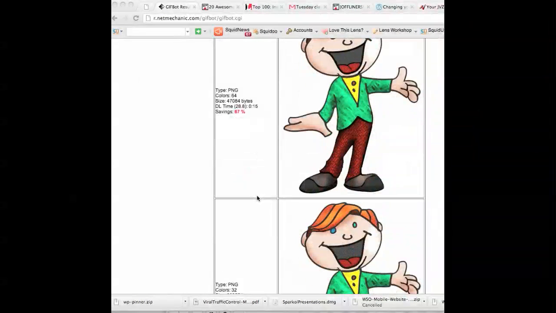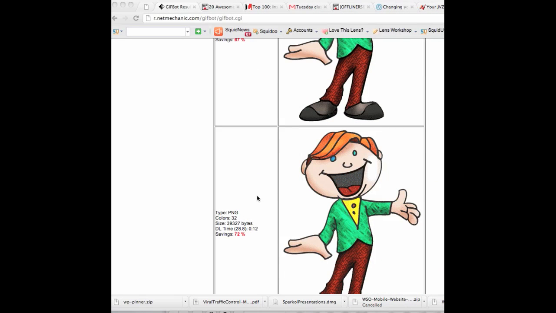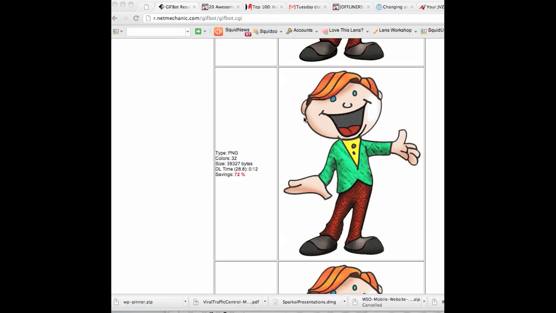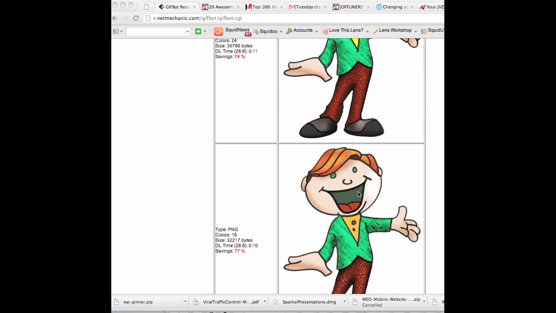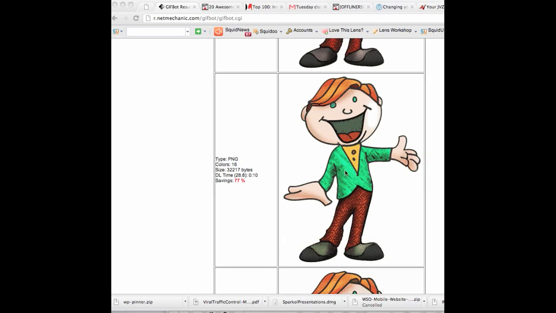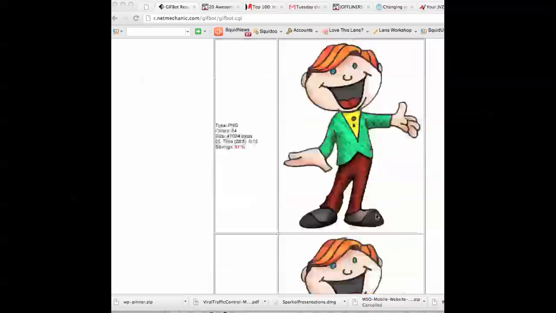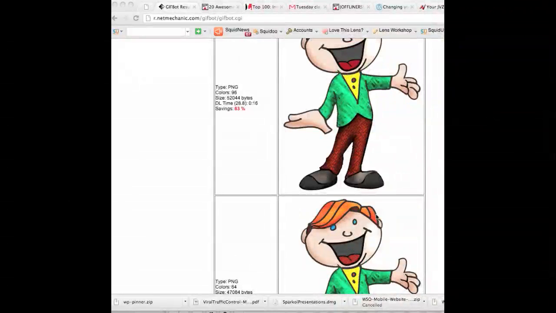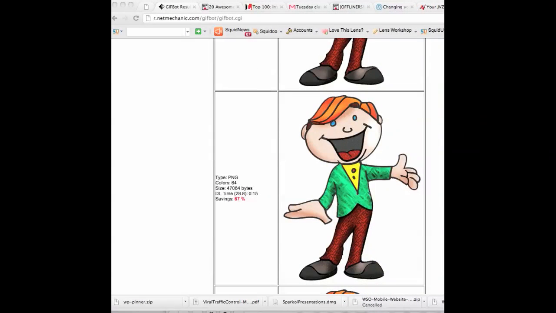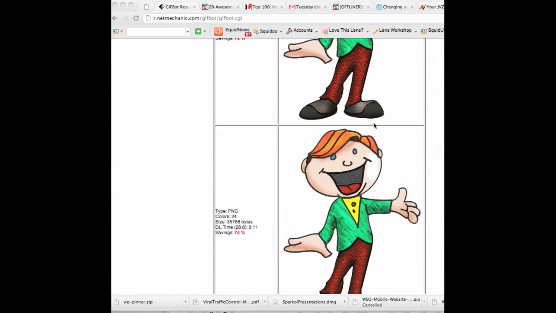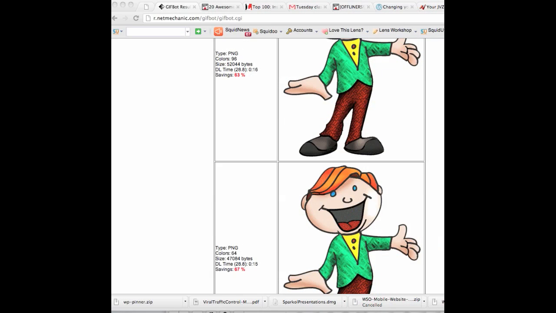And just going along, you can see that each time there's some sort of reduction, but the image quality does tend to fade a bit as the reduction goes on. So when we look at this one, the image quality is really not as good as when we look at, say, the savings of 63%, where it's a lot clearer and sharper. So choose the image that you think best suits your particular circumstance, right click and download it, and you'll have at least saved 63% odd.